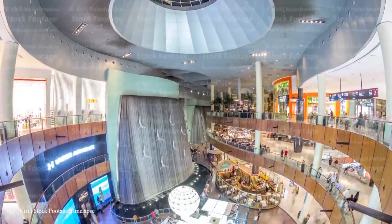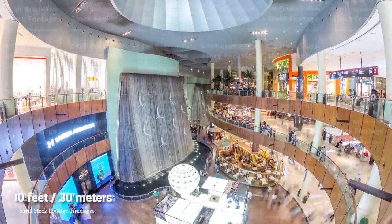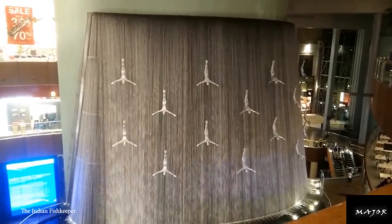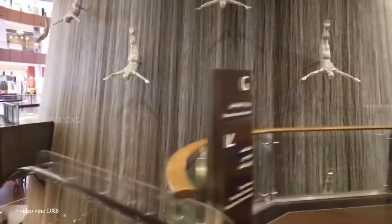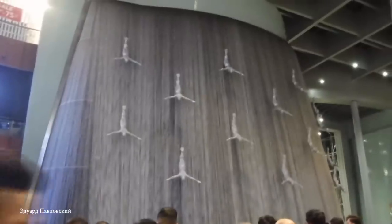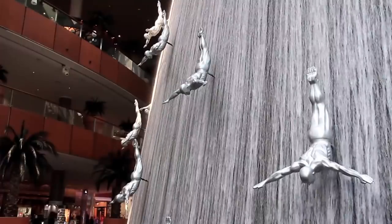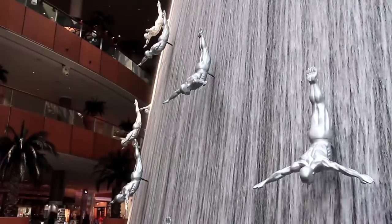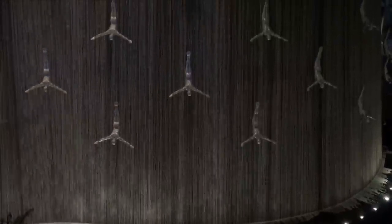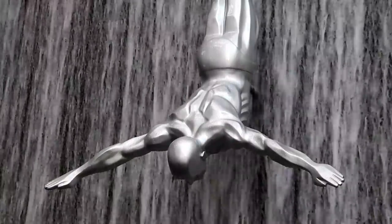The Diver's Fountain is made of two 24-foot-high cylindrical structures, both 100 feet in diameter. Water comes streaming down along the humanoid figures of divers, cascading down so beautifully, making this the type of feature that you can stare at for hours on end. Luckily, it's placed near a ton of cafes and seating areas, so you actually can. The fountain was designed by DPA Architects, a Singapore-based architectural firm, and integrates light and music into the water. Make sure you get here at the right times throughout the day to catch the different spectacles that the Diver's Fountain has to offer.